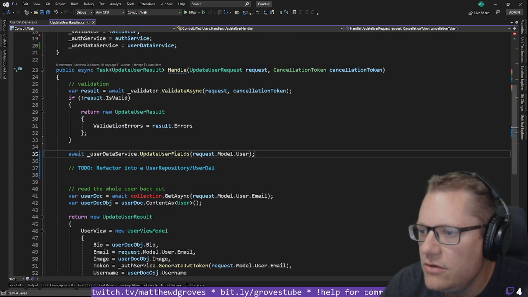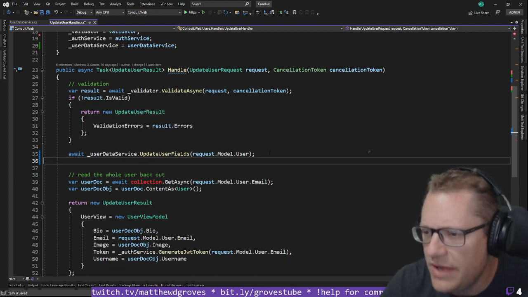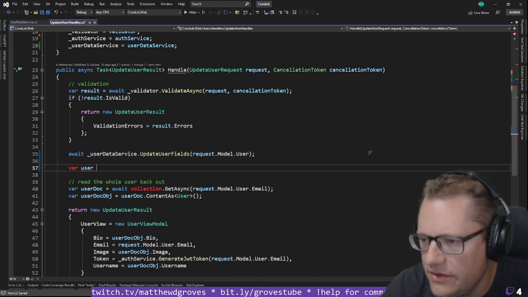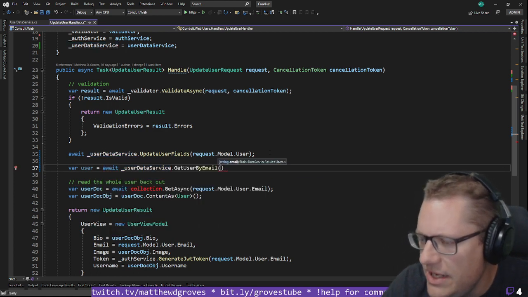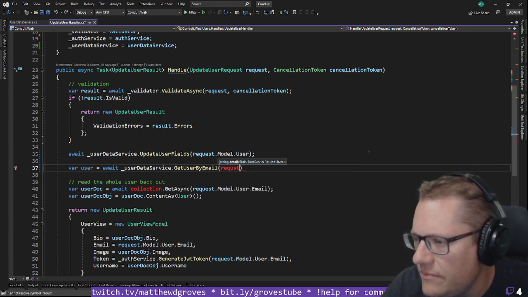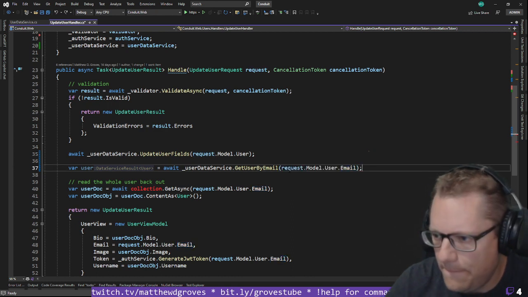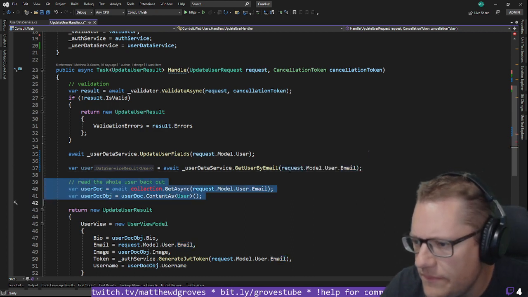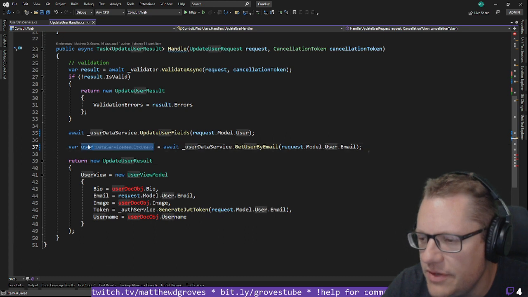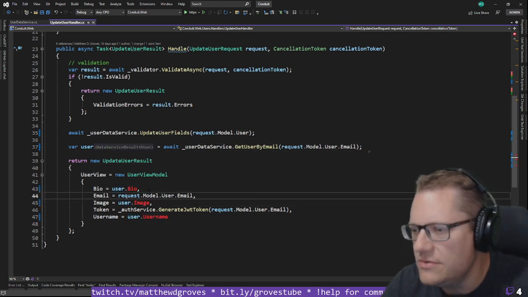Okay. All right. So there's updating the user. Read the whole user back out. So then I can just say user equals, wait, I already have this. Get user by email, request dot model.user.email. Okay, user doc obj, but that was kind of a leaky detail, so that goes away.